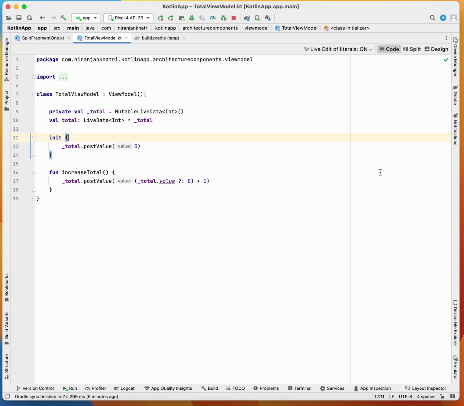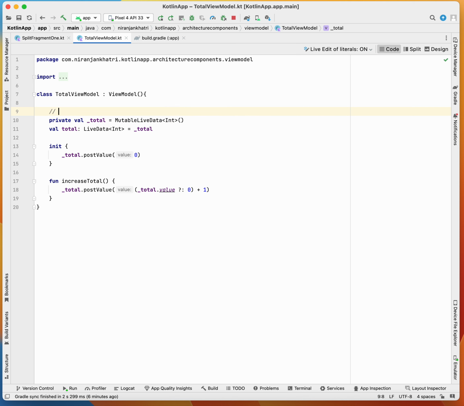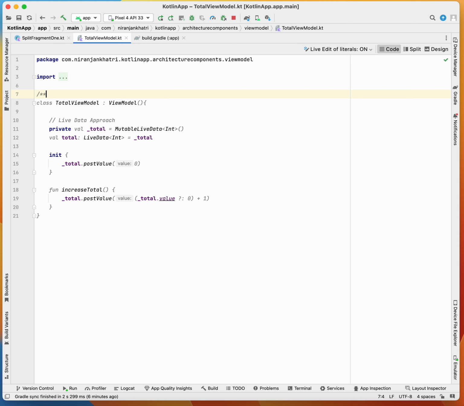So I'm going to show you an example of using flows, emitting data in the ViewModel. We're going to use this instead of MutableLiveData, which is the LiveData approach. Actually we have two approaches, so let me comment it below.